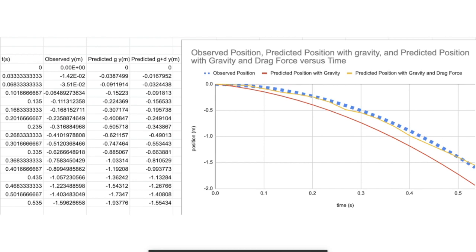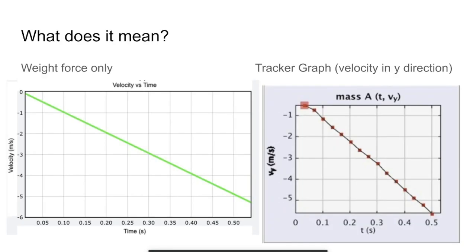Any errors that occur now are most likely from Tracker and the improper placement of the points to the center of the ball. So what does this mean? The slope of the three graphed lines show an increasing polynomial trend in the negative direction, and this is due to the force of gravity, which has a constant, which is negative 9.8 meters per second squared.